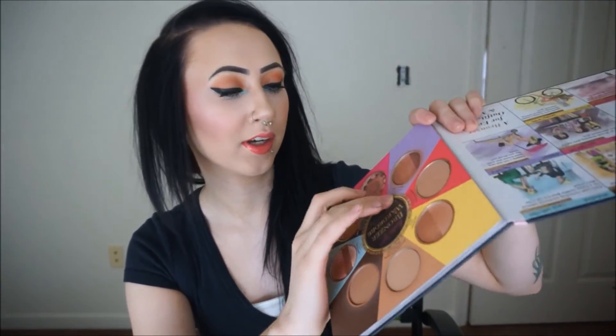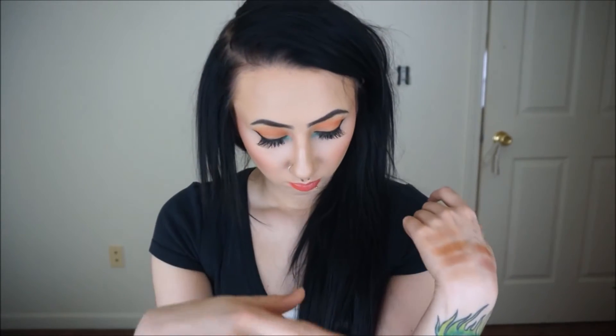The next one I want to talk about is Beach Bunny. That one normally has a bunch of lines of different colors in it, but since I keep swatching them all together they've turned into basically one color. It's a little more red-toned than the Dark Chocolate Soleil and it has a sheen to it, whereas the Dark Chocolate Soleil is matte. I don't really like that color because it looks like that other color I don't like. It's supposed to be a custom blend so you can mix your own shades. I've used it before but not that much.